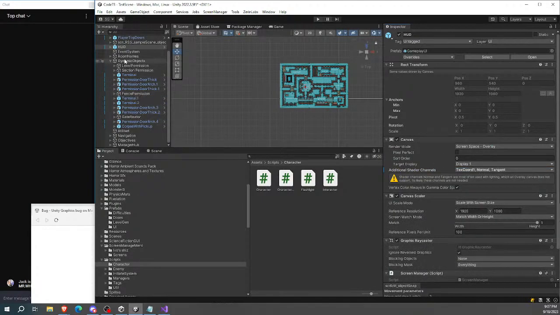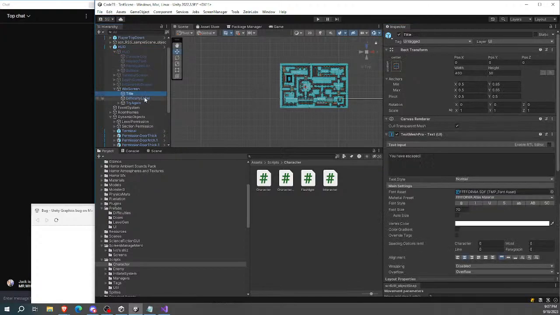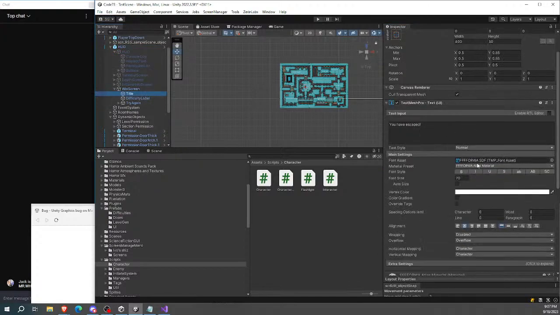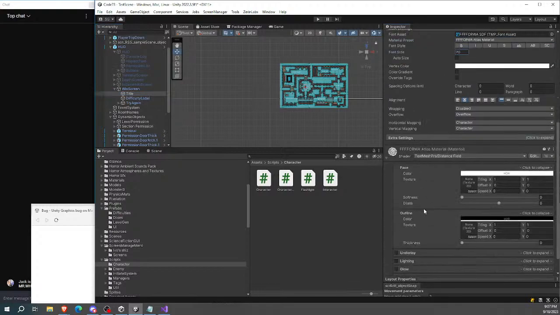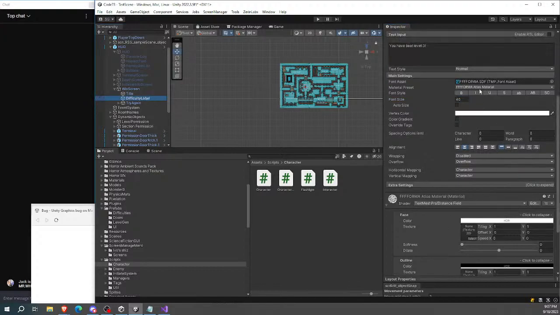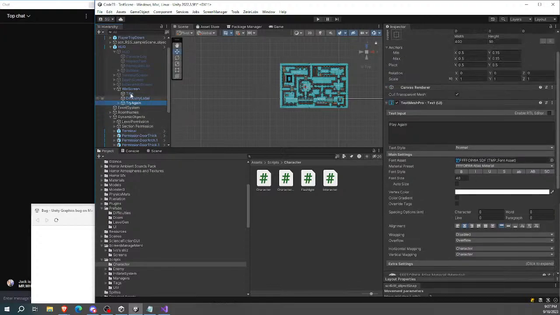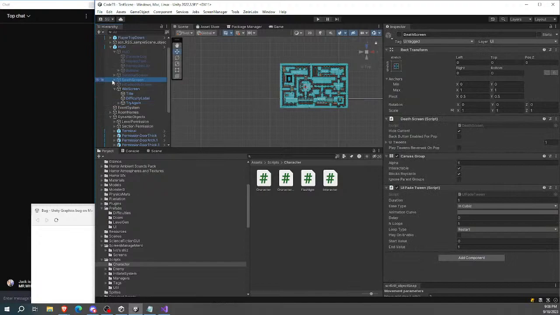This might be because I have something... This title, is this like... Oh, is it because I'm using this font? Did I do this with all these screens?